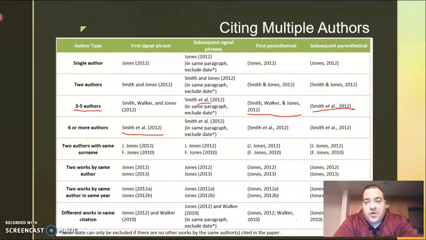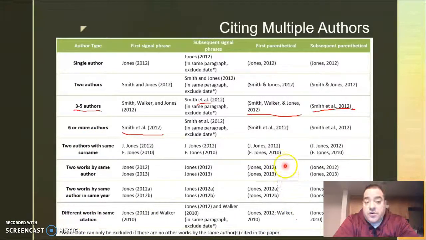The last slide that we were talking about, just to quickly recap, was citations, and we were talking about the different kinds of citations, from how do you cite a single author, two authors, 3 to 5 or more. There are various different variations.